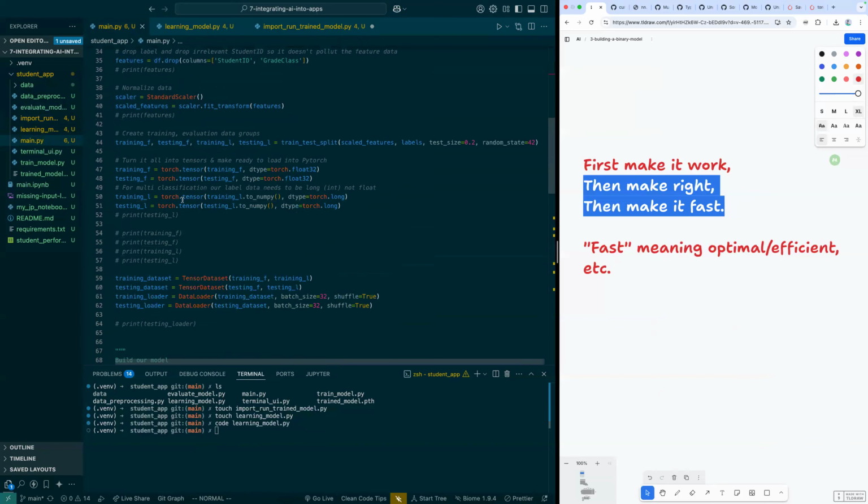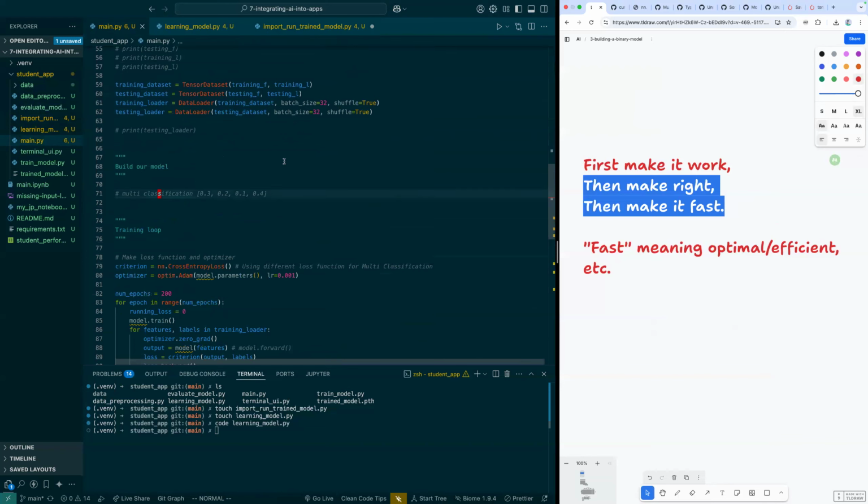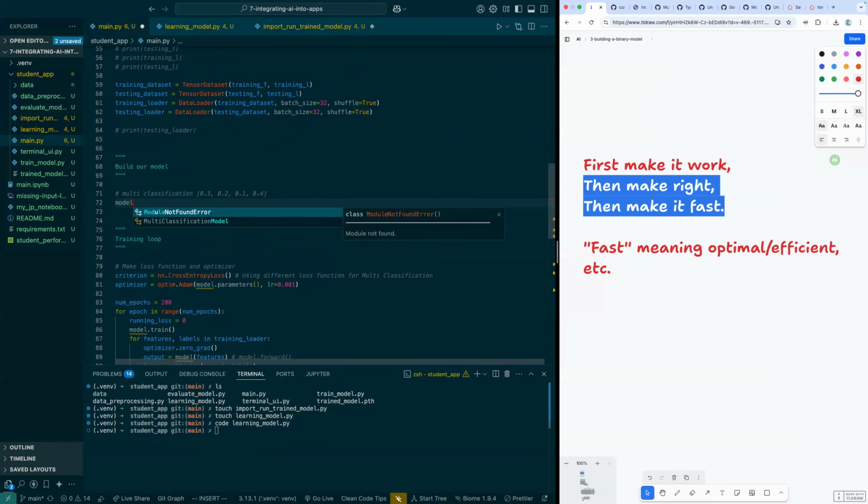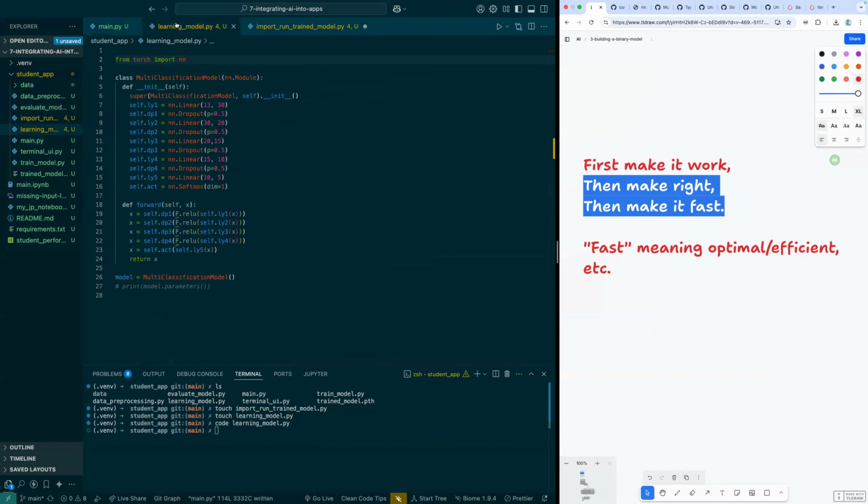And now down here, where we build our model, we can just do model equals multi-classification model, and that should do it. Now, I suppose I could do it here. It doesn't really matter. I'm going to comment that out.